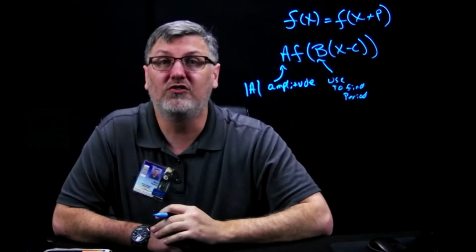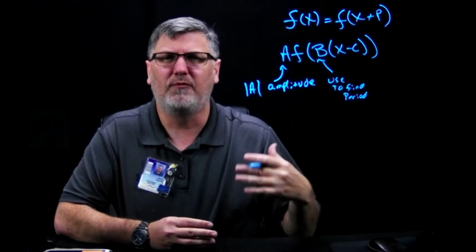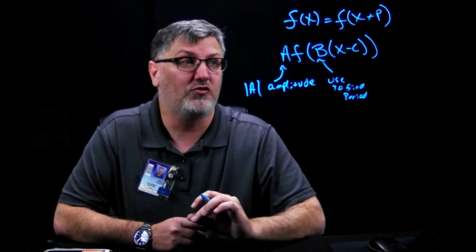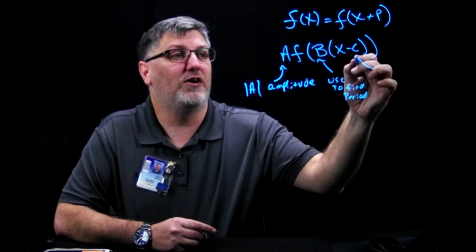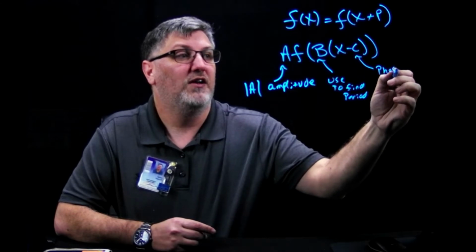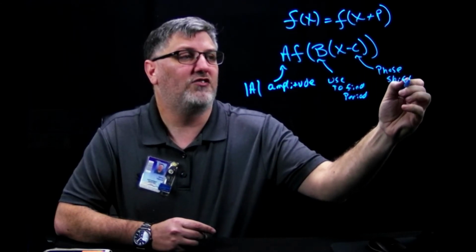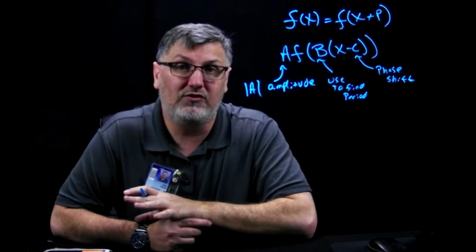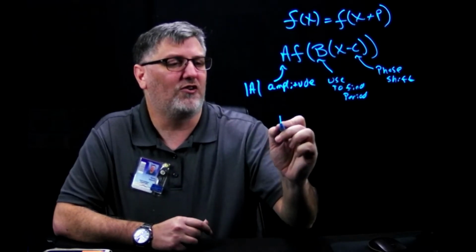A period simply means how long does it take before the wave gets back to the original starting spot? I'll draw out a diagram so you can see what a period is. This C right here is called our phase shift. That's just a big fancy term for horizontal translation, but if you tell me it's a horizontal translation, I'm not going to give you full credit for it, because it is technically a phase shift since we're talking about periodic functions at this point. So let's see how this looks on a diagram.